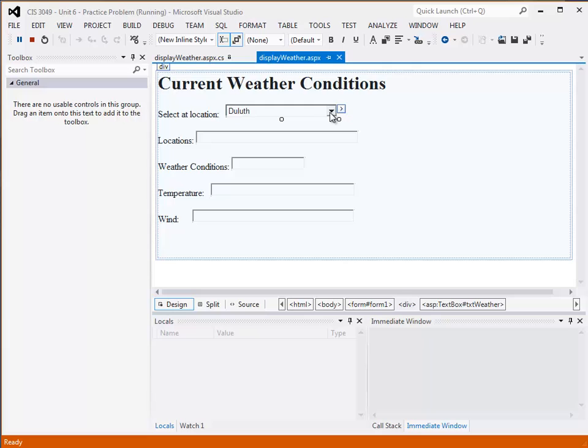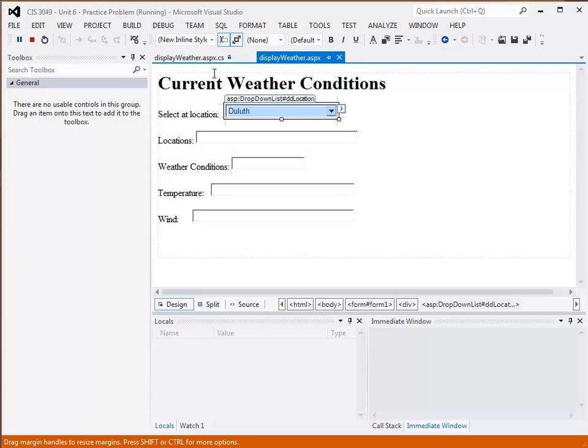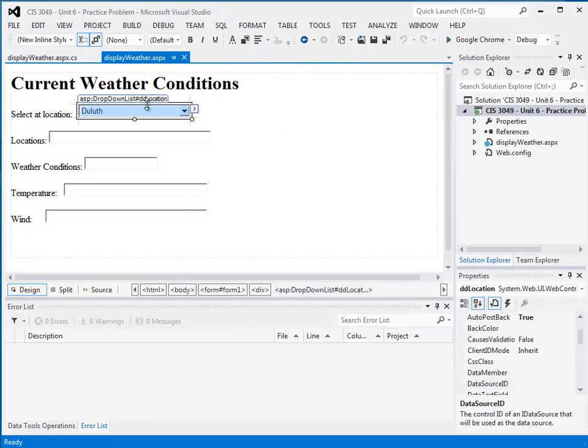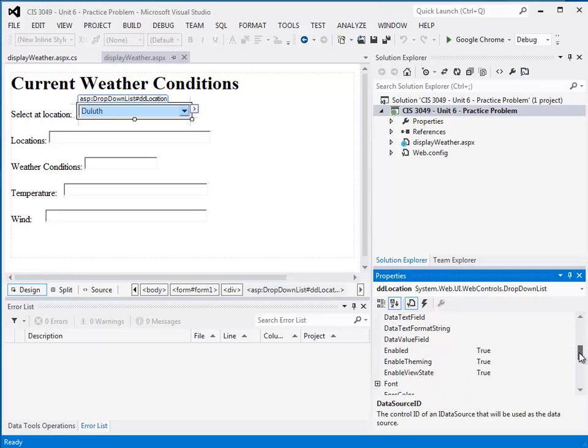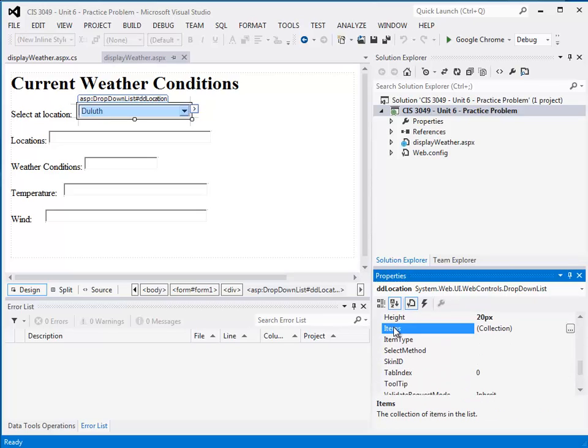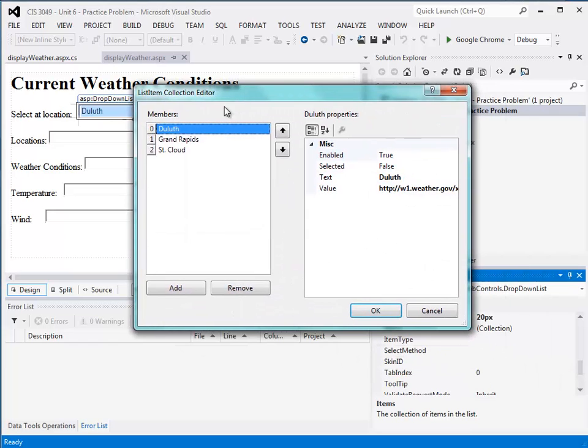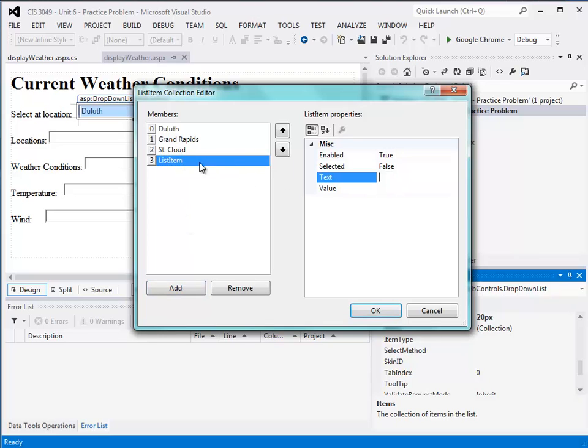Now in your code here, oops, let's stop this. This is a drop-down box, and I want you to configure this. If you remember, we haven't done drop-down boxes in a while, but there should be an items property, and it should be a collection. So under that collection, you can add new items. And each item will have a text, the name that's displayed. So if I'm going to do St. Paul, I can.